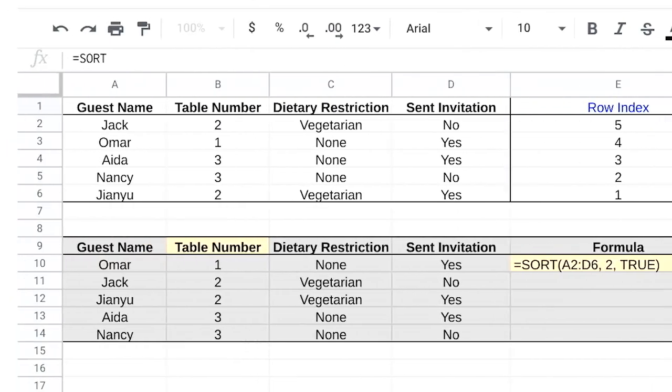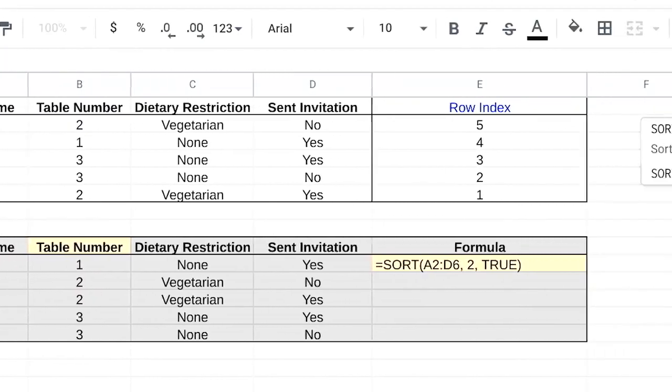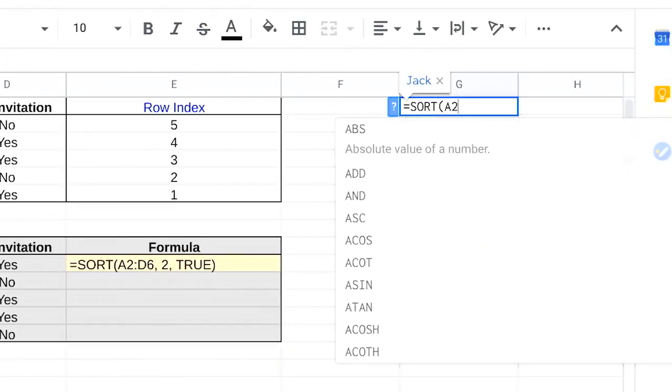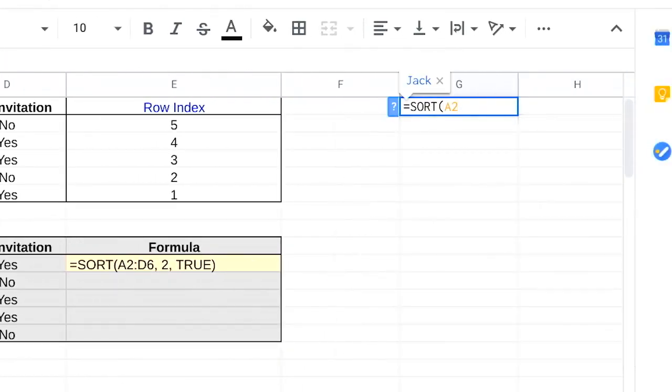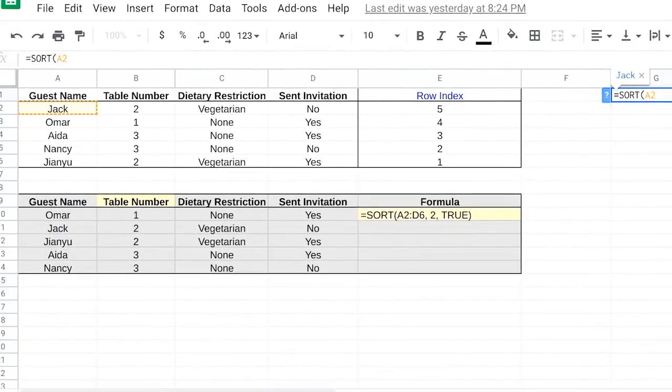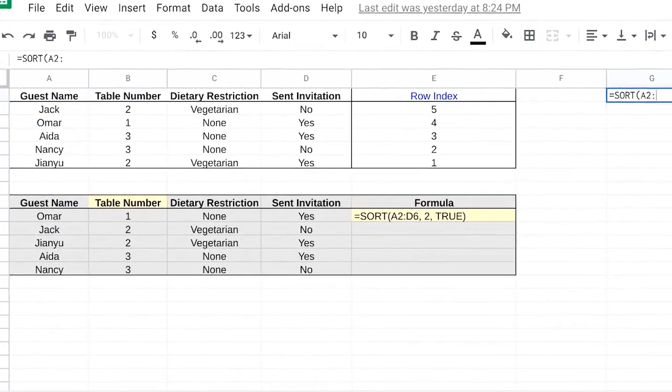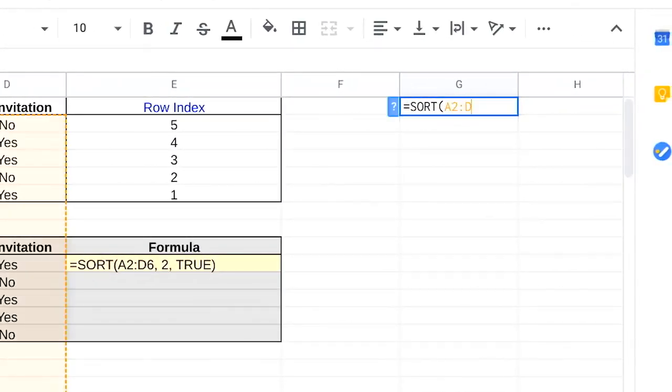In this case, that's A2. Then you'll include a colon and write the last cell you want included in the function, which is D6. A2 colon D6 is the range for this function.